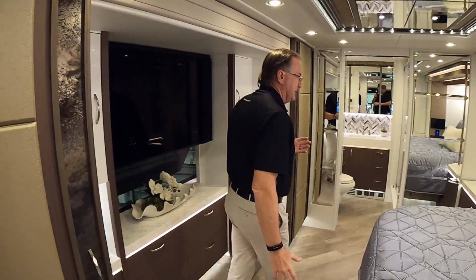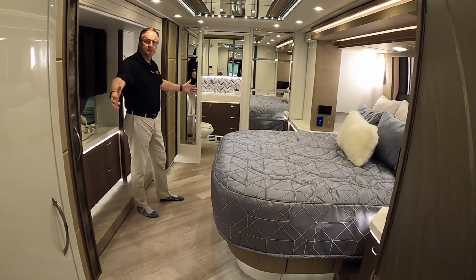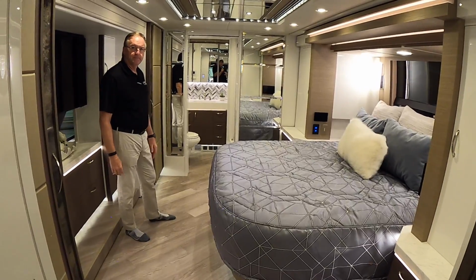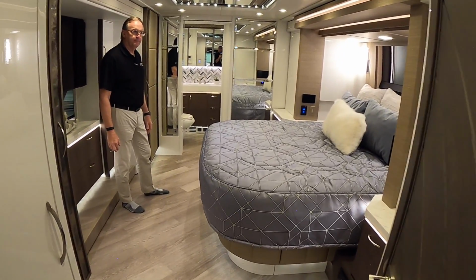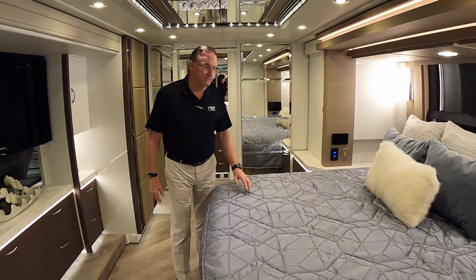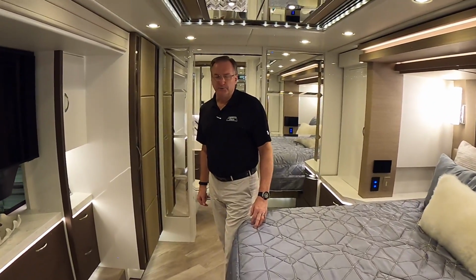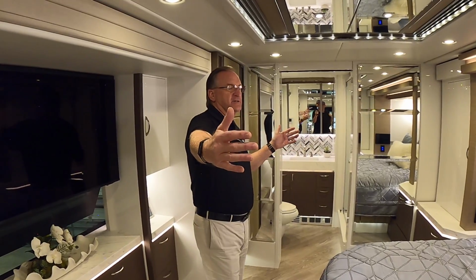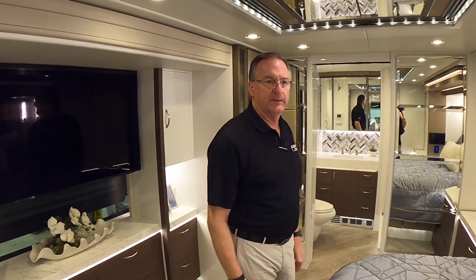It's kind of hard, I guess, but maybe your camera will get how big this is back here. We saw one other coach with this at the Tampa Super Show last year, but really this is a huge bedroom. Is this the same super slide like we saw in the Tampa Show, Coach? Yep. How long are these slide outs in the bedroom here? They're huge. The normal is 8. I think that's 14 and a half in the front. I think that these are 11, if I'm not mistaken.